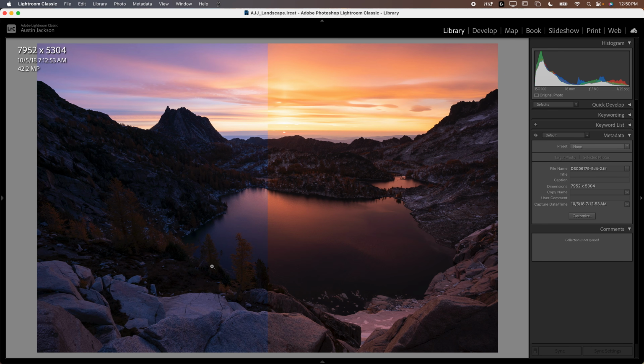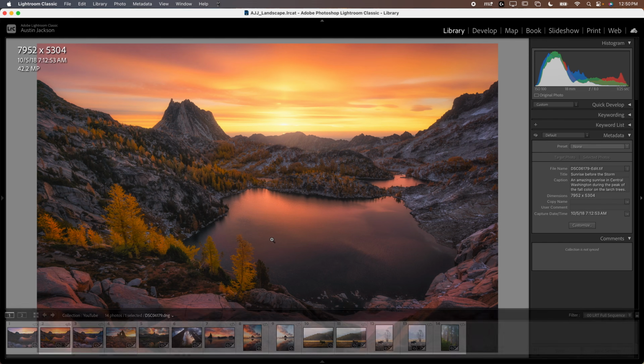You'll see on the left is how the camera shot the white balance in the field. On the right is adjusted to pretty close to what I want my final image to be. It's really important that you change this because you can see no matter how many edits I apply to this left side image here, I'm just simply not going to get the results I want.